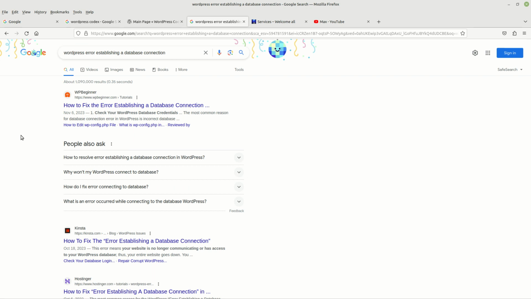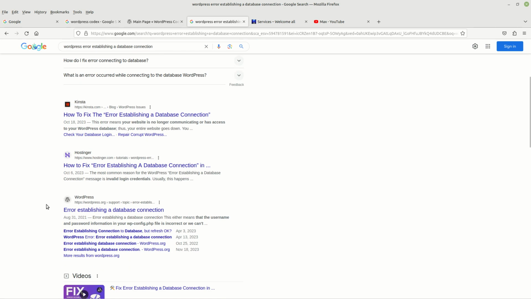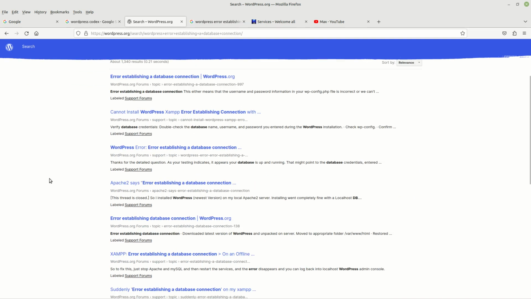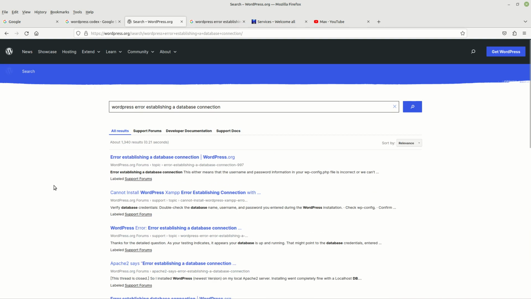One of the best resources for troubleshooting WordPress is, like I said, the WordPress Codex, or there's also YouTube, where you can search for it too. There's also Stack Overflow, which has some good articles on troubleshooting steps and different errors. Or you can go back to the Codex. You'll see a little search icon, and you can type the message in here, then press search or press enter, and you'll see an article right there. Just go through the different articles and see if you can figure out what the problem is. That's a good way of troubleshooting your issues.